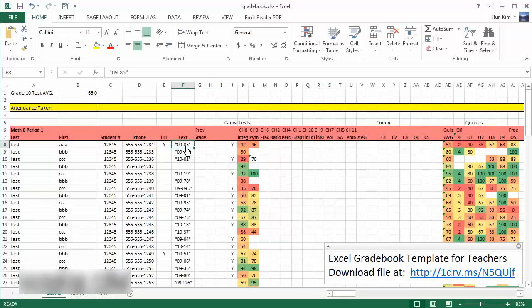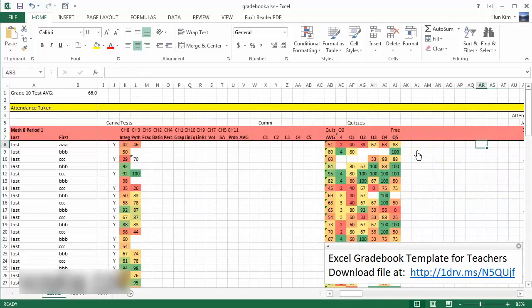If they have a textbook, it's nice to have everything in one shot as opposed to always having to hunt around for different papers. Okay, so what we have here is chapter tests at a summary view right away. It's nice to have that. We have some cumulative results. We have some quizzes, and of course the quiz average here is based off these quizzes.